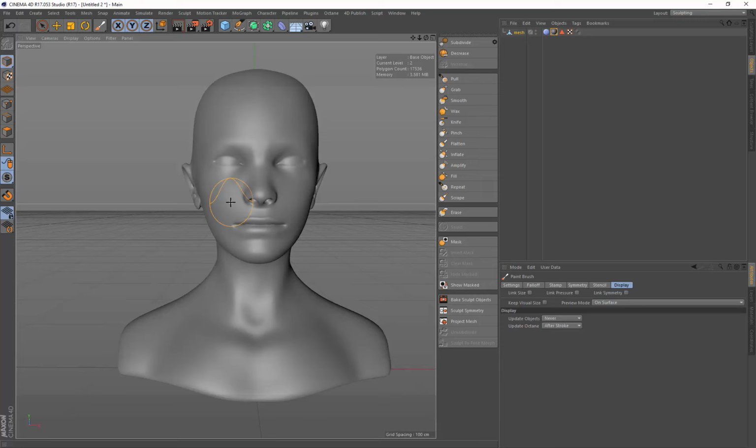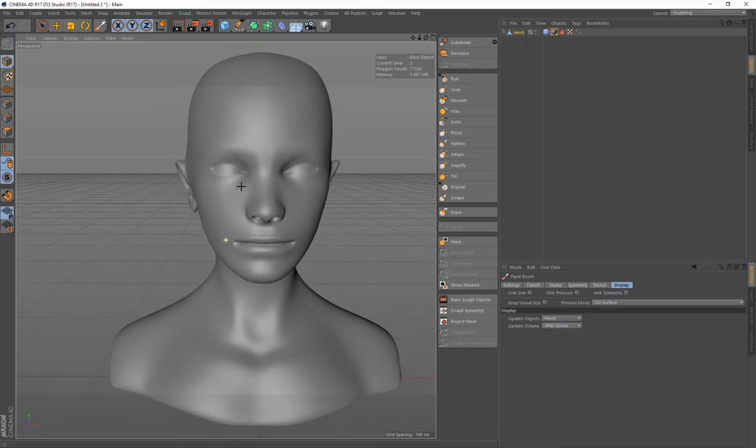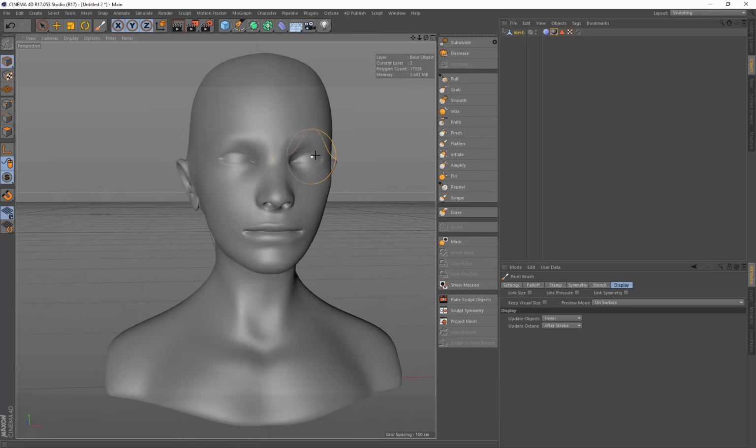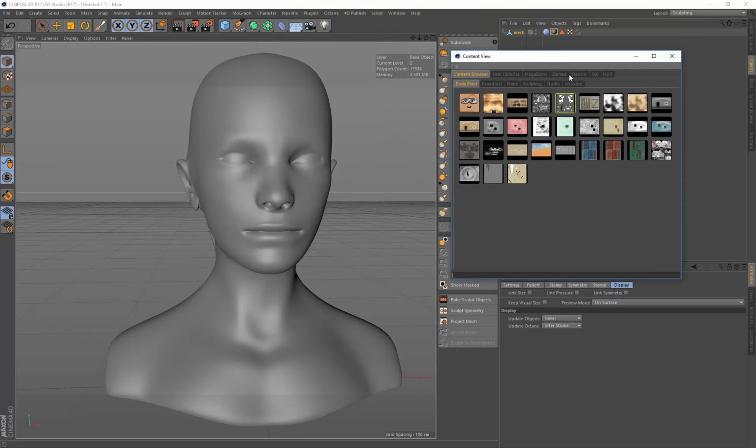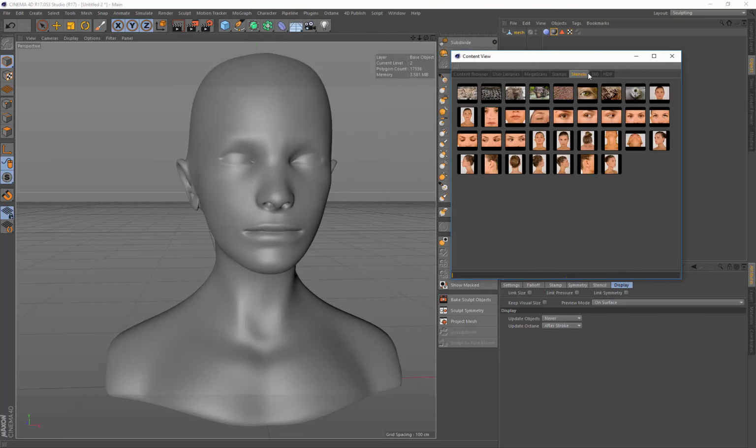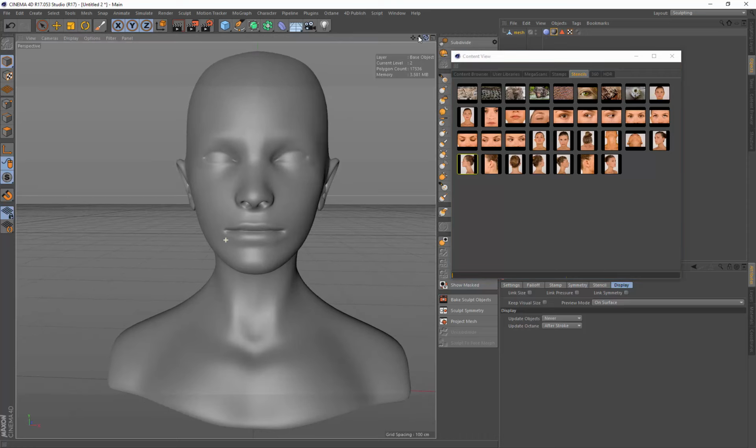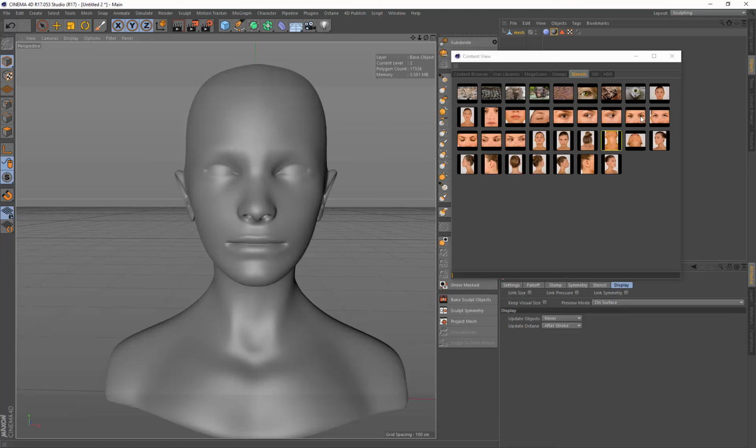Then I'm just going to try and use this without any sculpting at all, and just try and paint it up using those textures. So this is really a cheat here. I'm not sculpting at all. I'm going to come up and go to the material view, the content view here, and I'm going to select the stencils. Put the front on there, and use the front of the face right here. Actually, that's the 3D rendering, I believe. So we want the real face. We will use this one here.